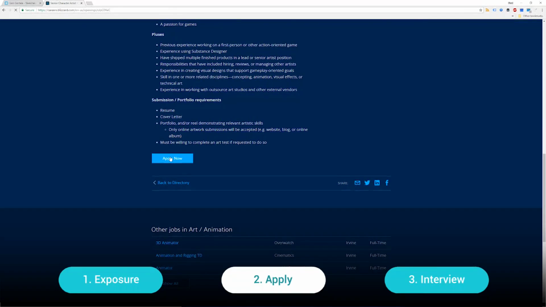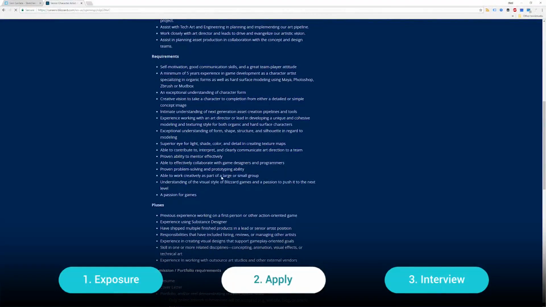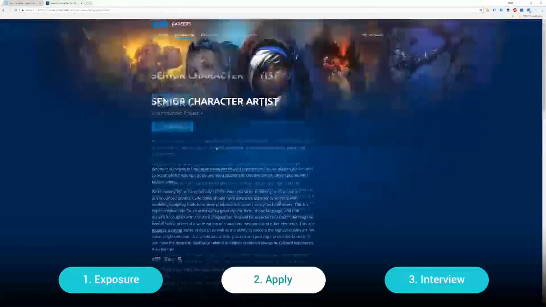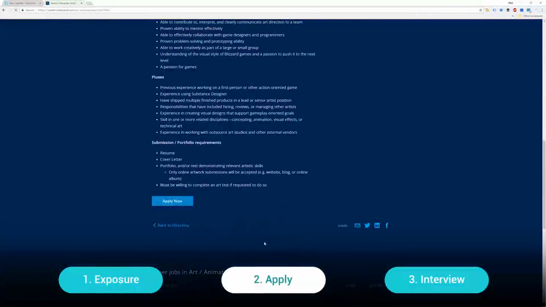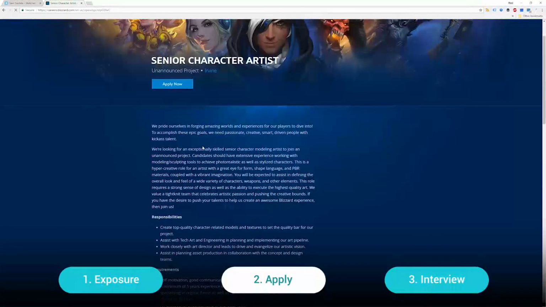Obviously, it's likely that you're not going to be a good fit, because it always depends what people are looking at, and it always depends on the timing. It depends on a lot of stuff. So getting an email back from these companies, big or small, is always kind of unlikely, even if your work is really good. So it's just a matter of timing. You have to be applying at the right time for that company to be hiring. Even if they say they're hiring, maybe they're not hiring anything anytime soon.